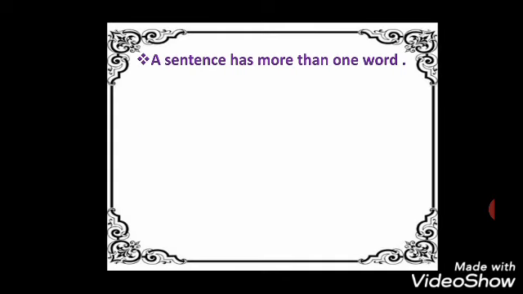Children, what do you notice here? You notice that a sentence has more than one word. So you saw that it has not just one word but more than one word. Then you also saw that it had a meaning. So what I read to you, children, did it have any meaning? Yes, it also has complete meaning.